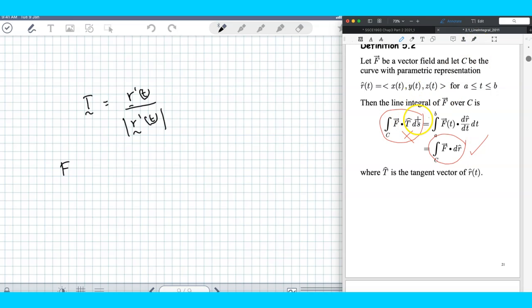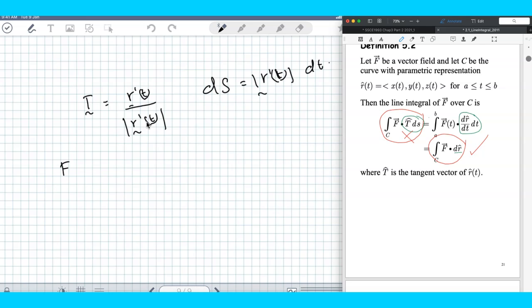Okay, from T ds we can have dr dt, and after that we can have only dr. So T, we know that it is a unit tangent vector, so r prime over its magnitude, which is the speed. Okay, and then ds, what is the formula of ds? So ds is, we know that it is r prime, and also its magnitude dt.